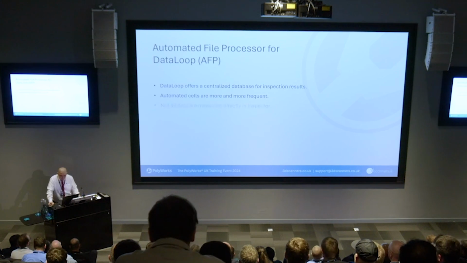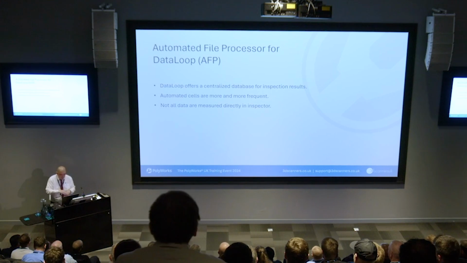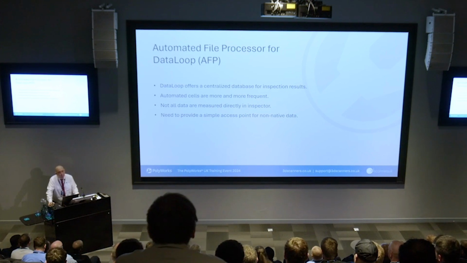However, one of the issues is some of that data isn't scanned directly into PolyWorks. Instead, some of these cells are simply scanning and exporting into a folder, where an operator or an engineer then has to load that data into PolyWorks, inspect it, and manually upload to DataLoop every time. So to help leverage the system, there needs to be a simple access point for non-native data.